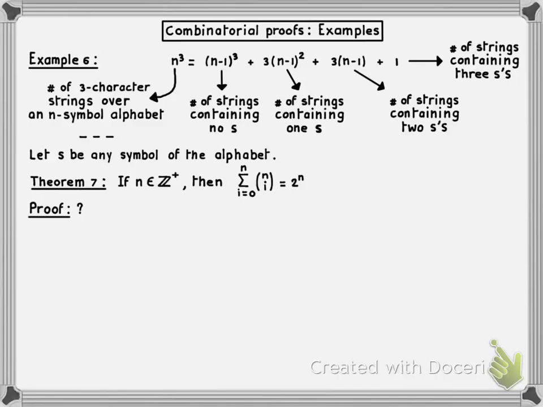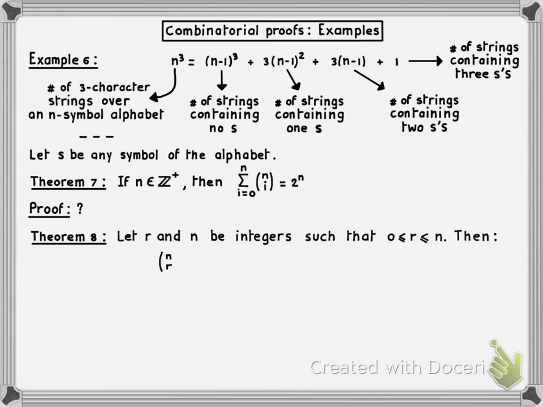Welcome back. In this last segment, you're going to work on two examples of combinatorial proofs. First, let's start with this theorem. Let r and n be two non-negative integers such that n is greater than or equal to r. Then we have this equality. Remember that this n choose r notation is another notation for the number C(n, r), that is, the number of subsets of size r taken from a set of size n.